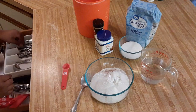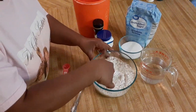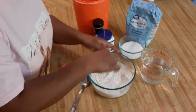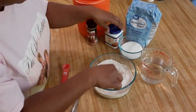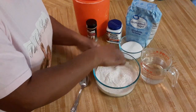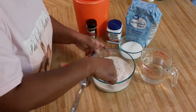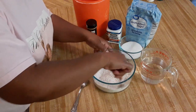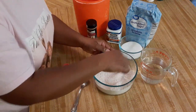Let's get me a fork really quick. So I'm just gonna mix this in with the fork. Mix it all up. Make sure you get all the way to the bottom. Incorporate everything in there. You want your baking powder in there. You want your cinnamon in there, your sugar in there. This is just going to be a coating. It doesn't have to be all fancy or anything like that, because it's going to be good all on its own. You can mix it. Make sure you get it all the way to the bottom. Okay.